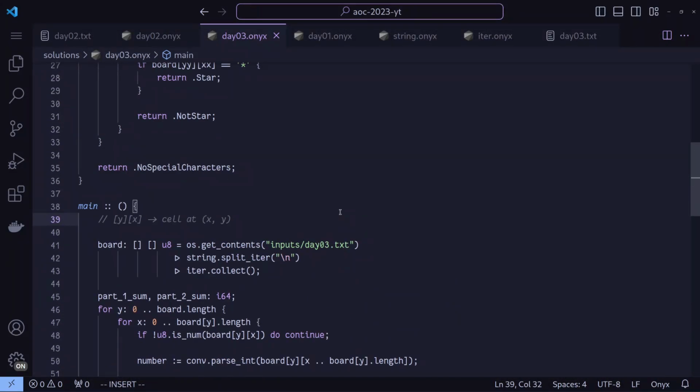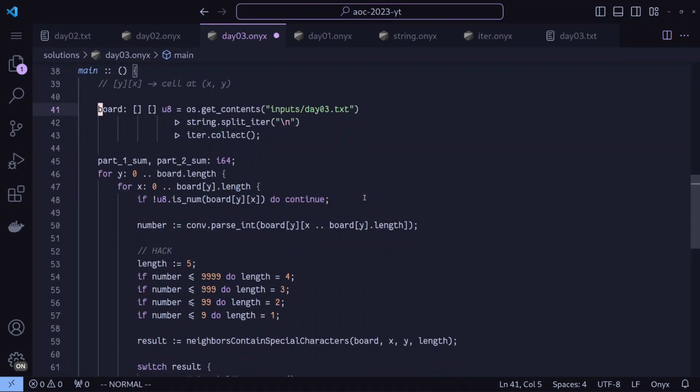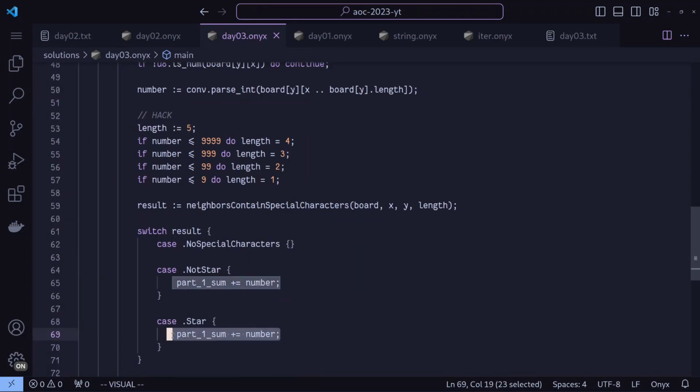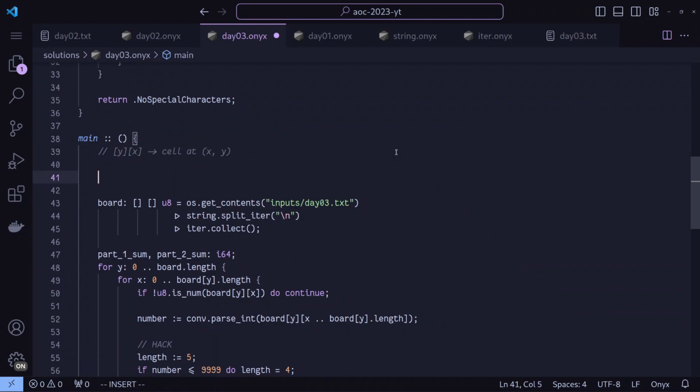So I'm going to try to explain this as quick as I can. What we're going to need to store is a sort of remembering every gear that we have and then storing all the numbers we've seen that are attached to that gear. So the way that I'm going to choose to do this, I actually keep this pretty simple for today's because I'm running out of time for explaining stuff.